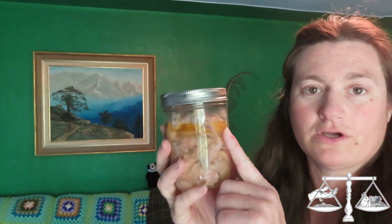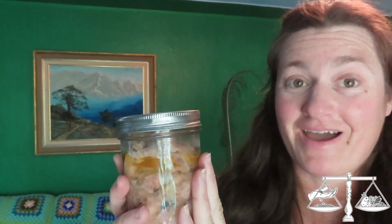So that's one thing. Another thing is to look, and this kind of yellowish layer on top is fat, which is good. That's flavor, it's good. And all of this liquid in here came from the quail, came from the meat. So I think that's great. You can use that as a gravy later. You can cook rice or quinoa or something that you cook with water. Just use this instead, and it'll be wonderful.